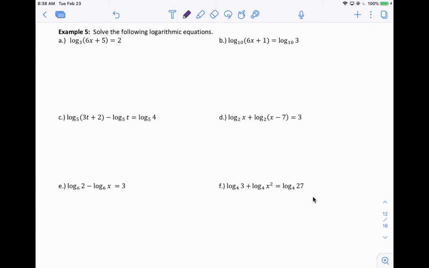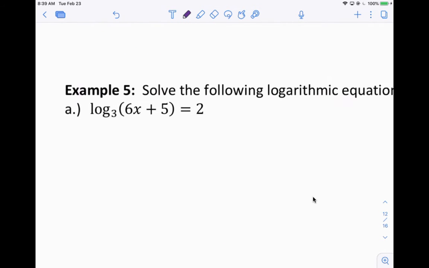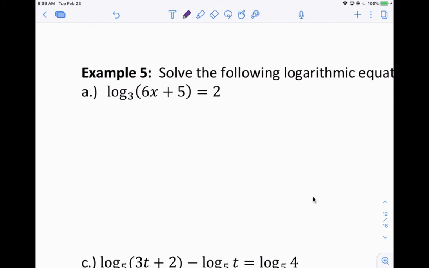Log equations come in so many flavors. So I tried to grab as many as I could and put them here for you. But that doesn't mean these are all the ways you could see logs. Log is just another sprinkled layer to solving equations in general. So it's the same idea. How do I fix the log? Let's look at this first one here. This first one is not too bad. It just has one single log in it. So we can go maybe to the base idea.